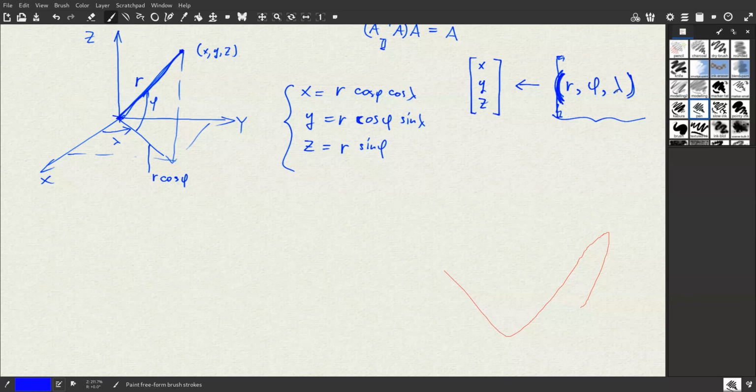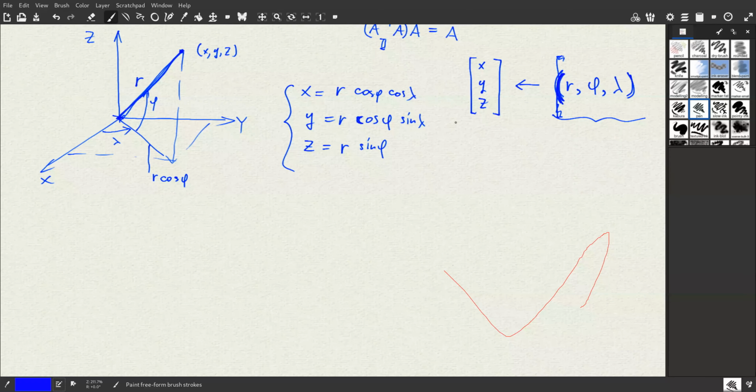Because there is no vector arithmetic applied to it. It is quite meaningless, for example, to multiply this triple r, phi, lambda by a certain coefficient k. Okay, multiplying r by k does have meaning of just scaling transformation, so a radius vector is increased k times. But at the same time, multiplying the angle phi by a certain factor k and multiplying lambda by a factor k absolutely doesn't have any meaning, any sense.